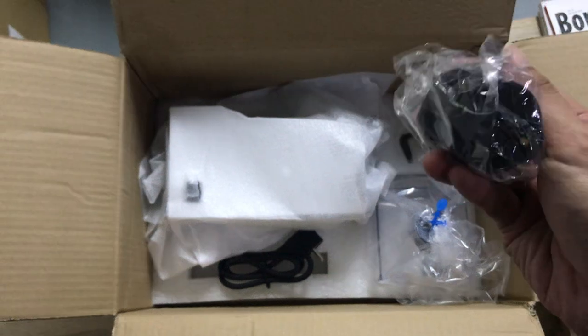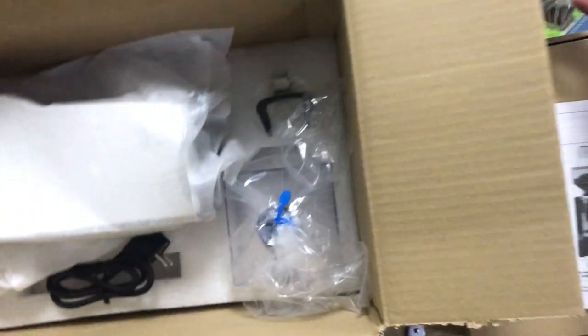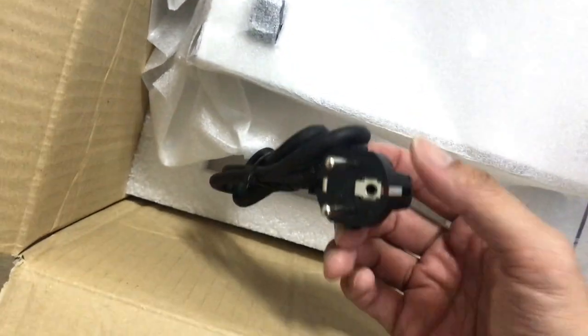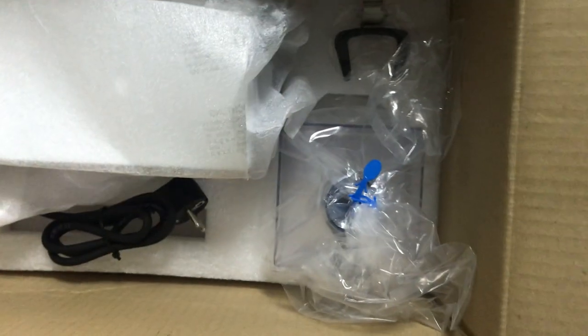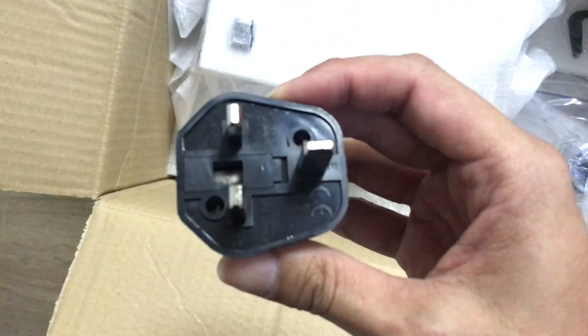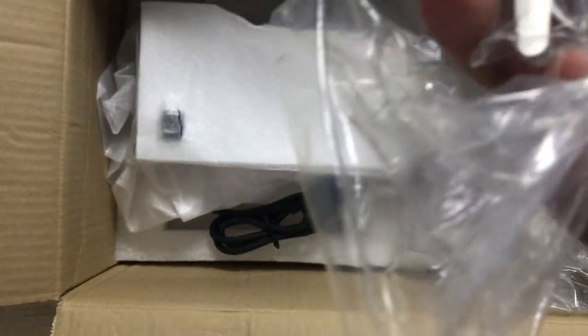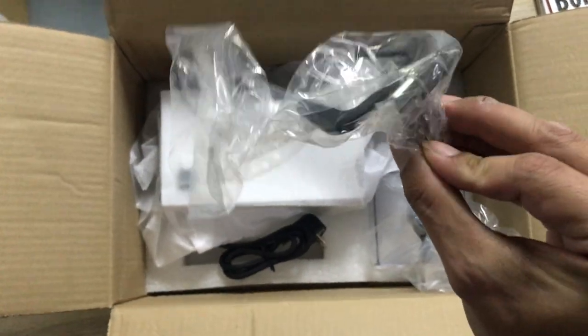It should be the adapter head. Yep, it is the adapter. Cable. Oh man, using these two heads, I need to get an adapter, or I can use this one immediately, direct connect. Right, I can use this direct connect. Should be cool, should be okay. That's the photo filter holder, I guess.